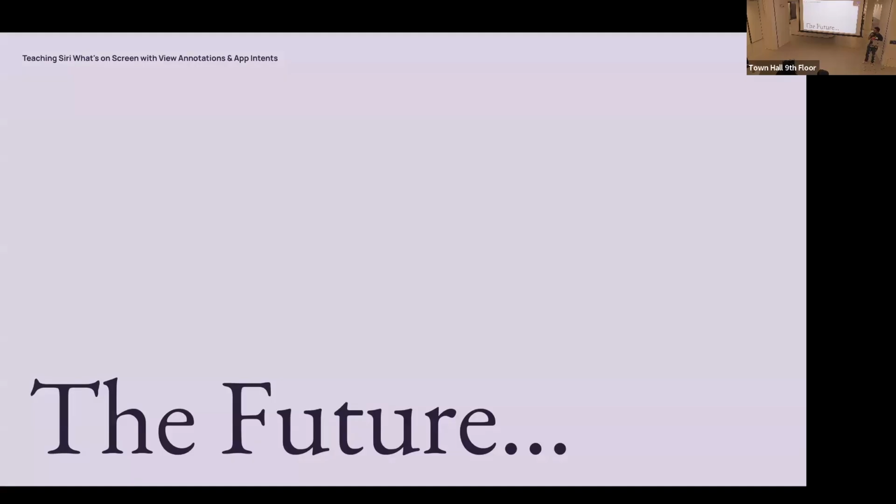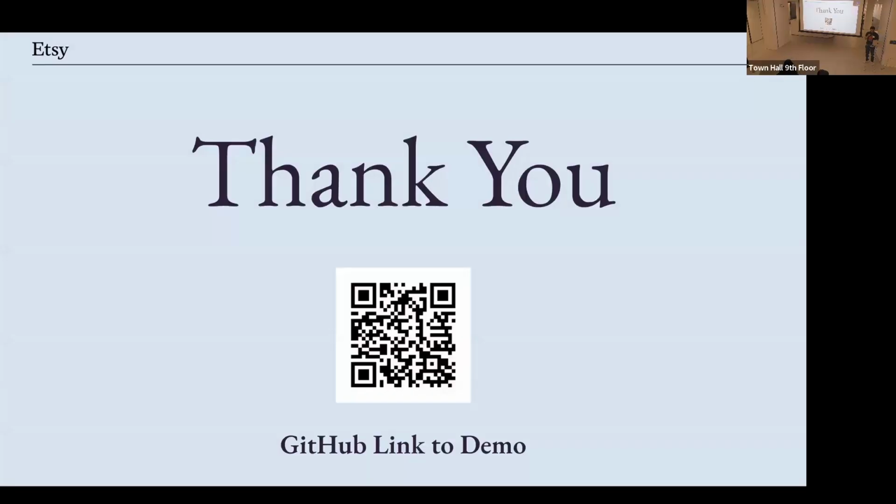And the part that matters isn't the recipes, it's the fact that every app now has the chance to become visible to Apple Intelligence. For years, we built interfaces for humans, and now we're building interfaces for humans and AI. Everything in this presentation can be found in this demo. Feel free to scan it, clone it, break it.